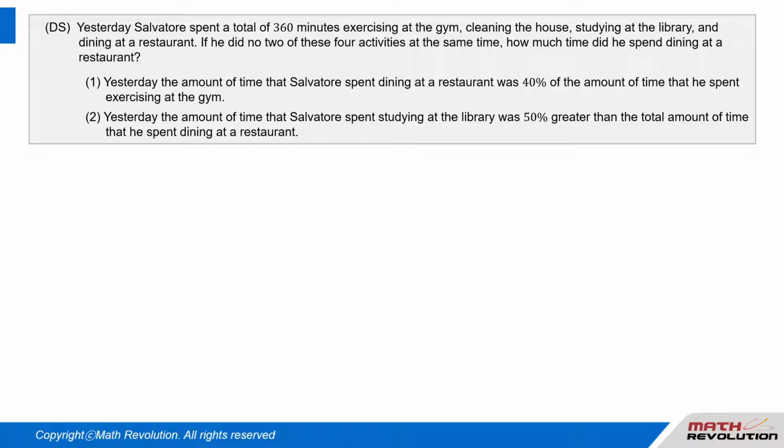Yesterday, the amount of time that Salvatore spent dining at a restaurant was 40% of the amount of time that he spent exercising at the gym. Condition 2. Yesterday, the amount of time that Salvatore spent studying at the library was 50% greater than the total amount of time he spent dining at a restaurant.